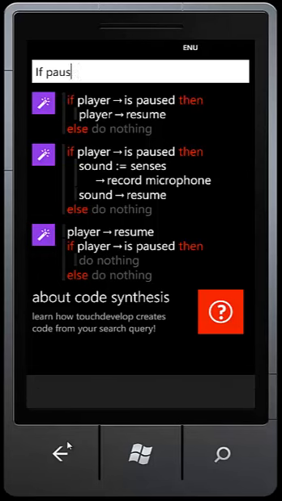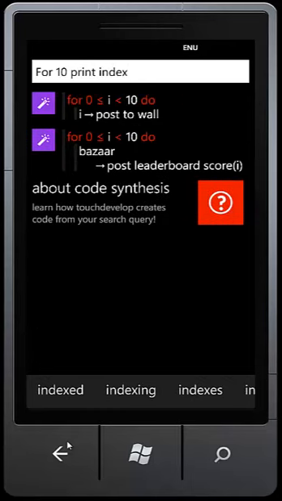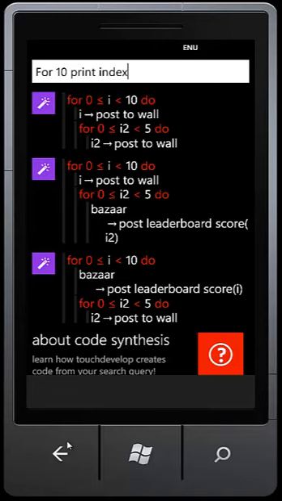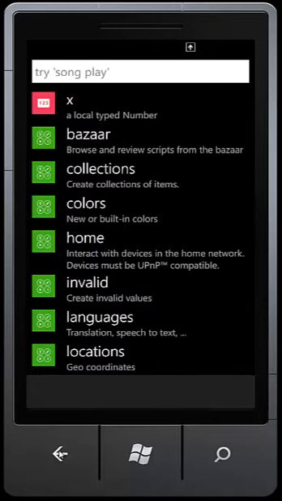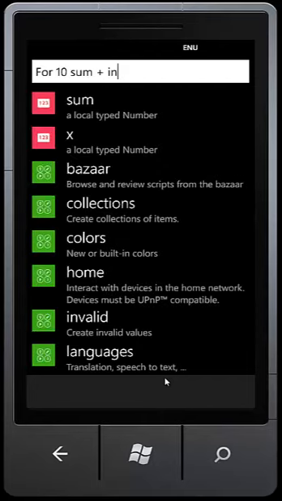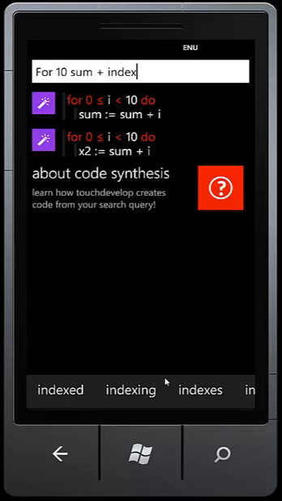The synthesizer can also generate loops, including nested loops. Next, I will show how to create a loop that iterates 10 times, adding the indices to the variable sum. Note that there are two interpretations in this example. The intended one is shown at the top. In the second snippet, the synthesizer generates a temporary variable for the addition operation, which the user could use later on.